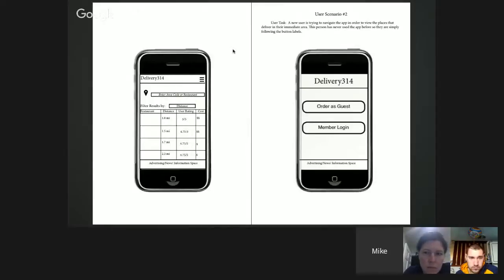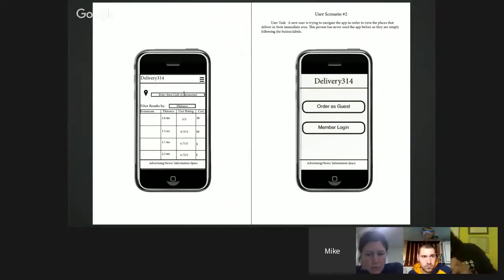And so this would be the final screen, and I need to add labels to this to make it more clear in this document, but at the top they'd have a search bar where they can enter either their area code or a restaurant name. If they're trying to find a certain pizza joint, they can just type it in, and it would then list all the places that fit that criteria, with the most relevant first.